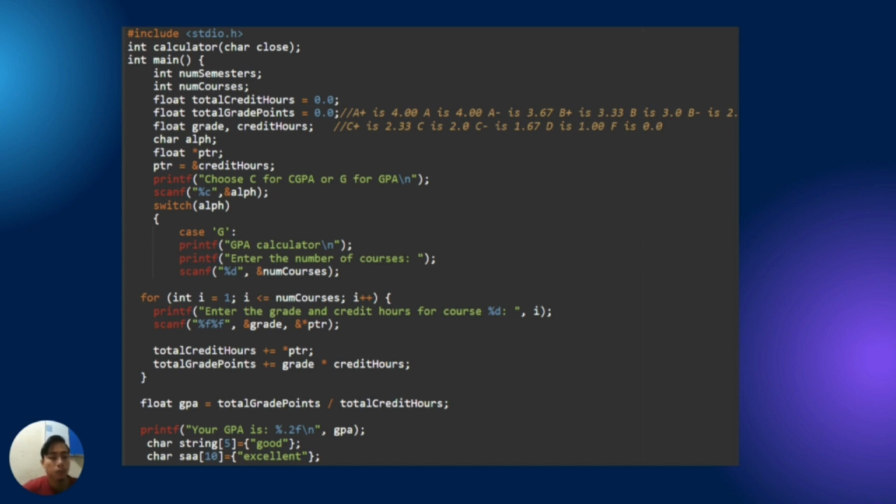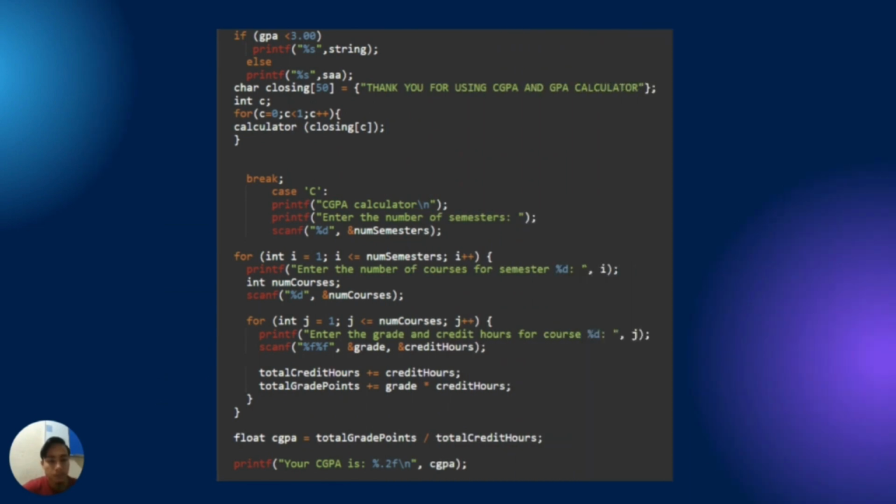Besides that, we also use switch case, and that is a selective statement. And we also use if else. If else, we can call it a repetitive statement.